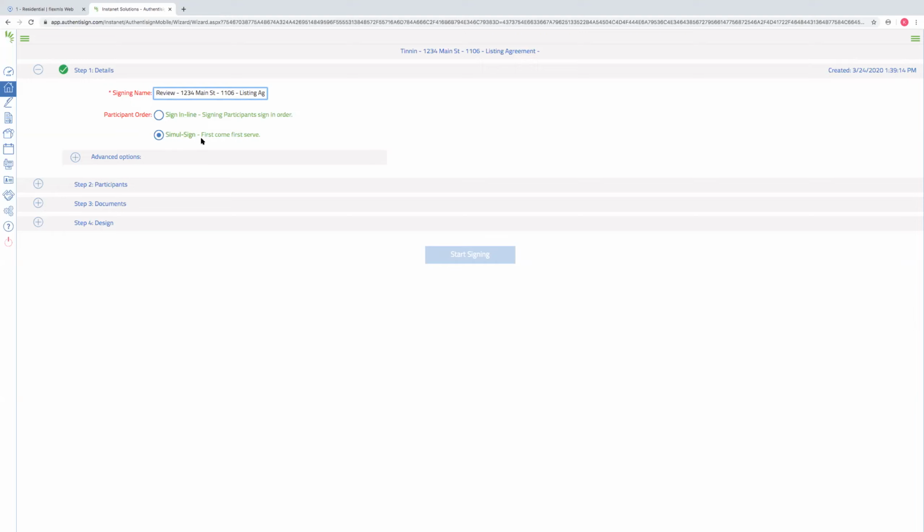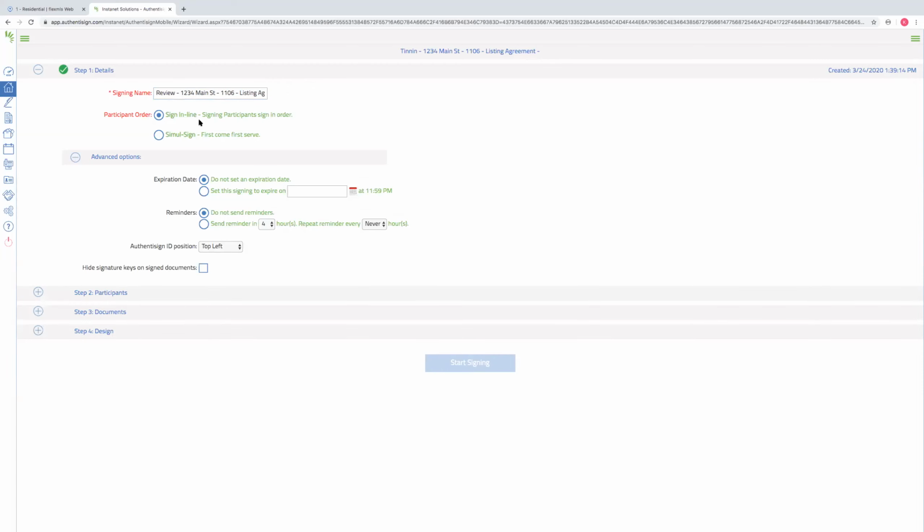It'll send to them both at the same time, and whoever opens it first signs it. It doesn't matter who. Sign in line means Kelly has to sign it first, and then Bill has to sign it. So it goes to Kelly first. Kelly signs. Once she has signed, then the next email goes to Bill. That's the difference between the two.